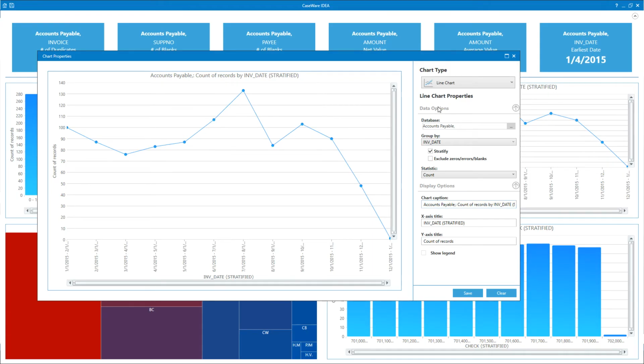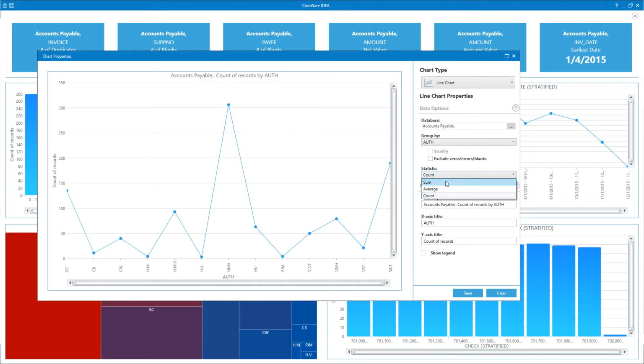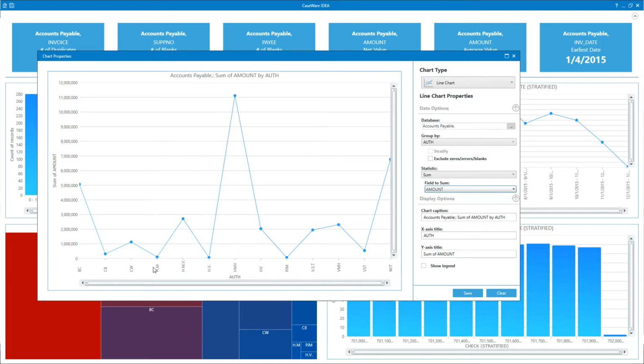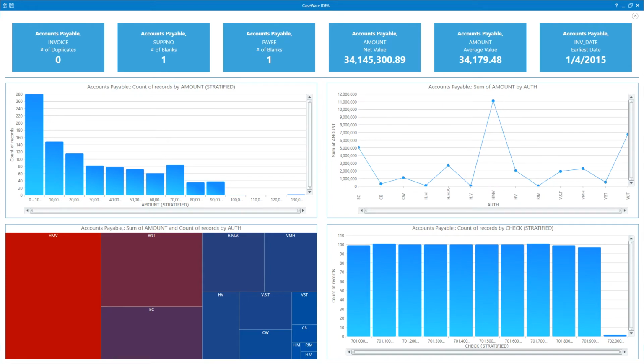All right, so in this case, what we're going to do is we are going to change the properties of this particular graph from identifying the number of records per inventory date. We will switch this to group by the authorization. So let's see who's authorizing what, and let's do an actual sum of the amounts that are being authorized by each particular employee, right? So we have 1, 2, 3, 4, 5, 6, about 14 employees. Let's make sure that we can display who's authorizing the most, and if it's normal. Maybe HMB has the actual authority to be authorizing such transactions. So anyway, you can see you can switch this around, make things different.